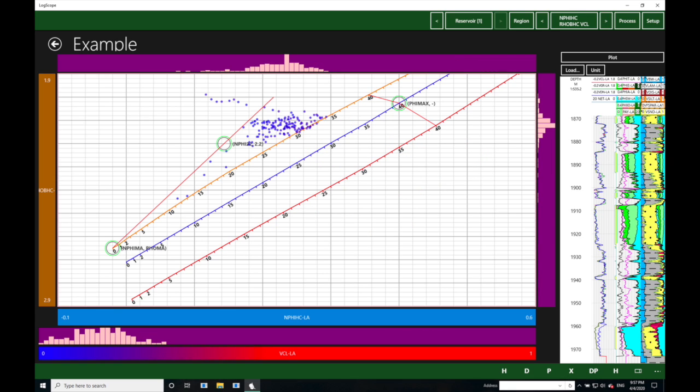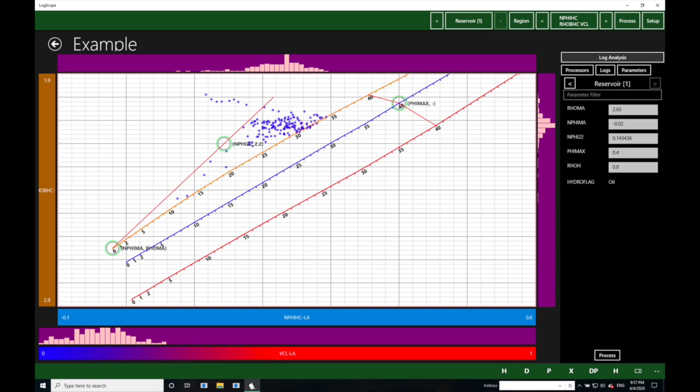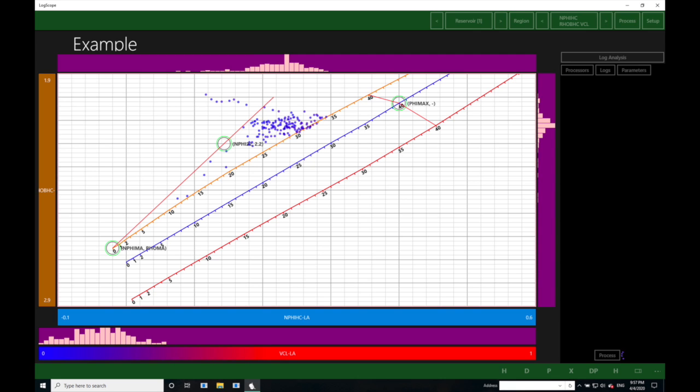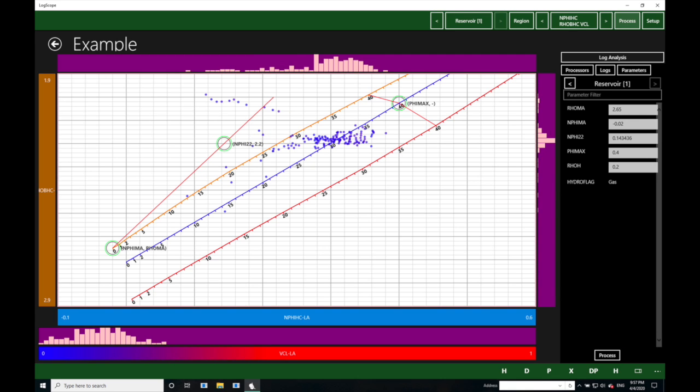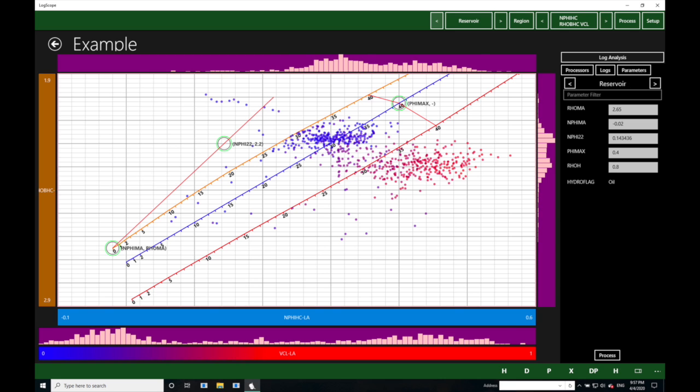Then I want to move back to the parameter so that I can change the hydrocarbon value to 0.2. So I do that now, and then I run process, and you can see that it's moved the points and adjusted them for the hydrocarbon density. And you can see here.